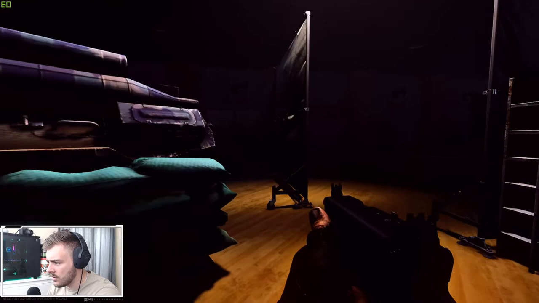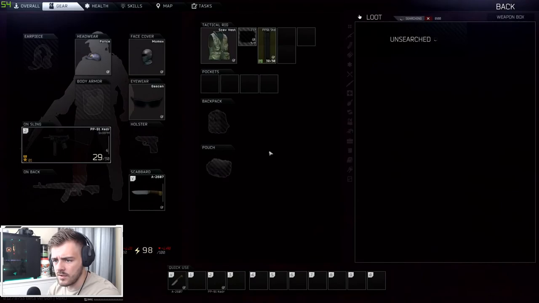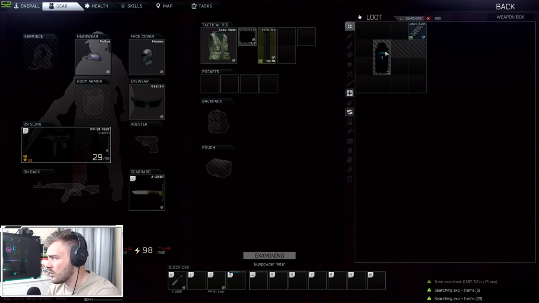Make sure we're on full auto. This doesn't look like it's been looted, which is good. Oh, it's been looted. Gunpowder, though. We'll take that because we're going to need it.